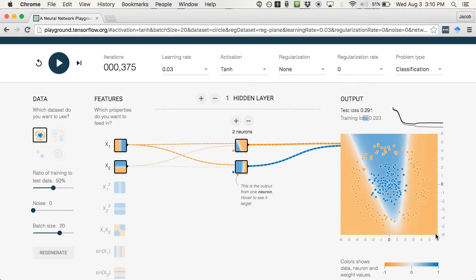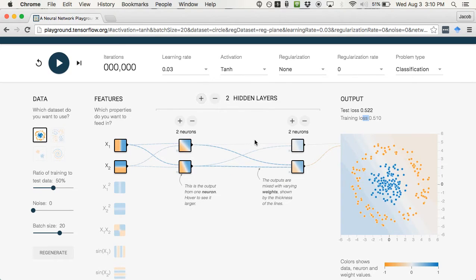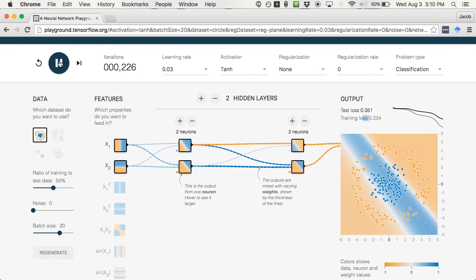Add more layers? Okay, we can either add more layers or we can add more neurons. Let's start by adding more layers. So now we have something that looks like this. We're going to start it off again. And not so good, not so good. Okay. It kind of seems to have bottomed out there, but maybe we'll run it for longer.